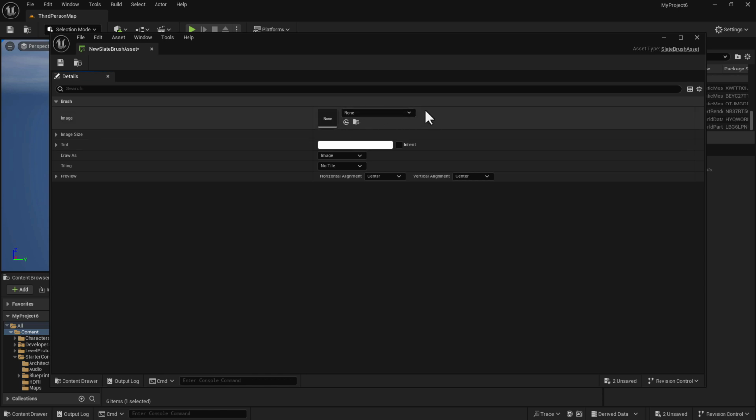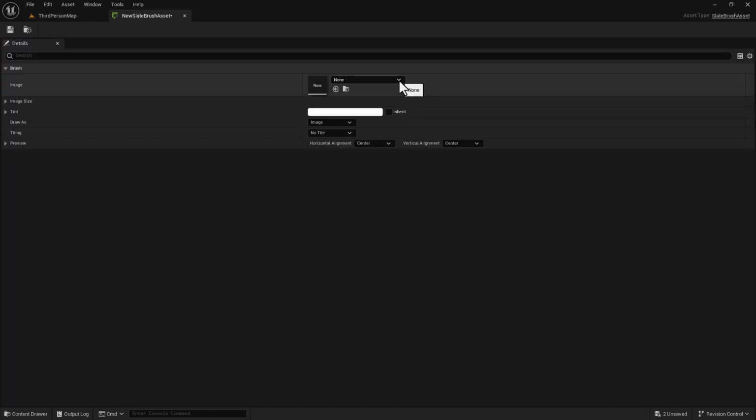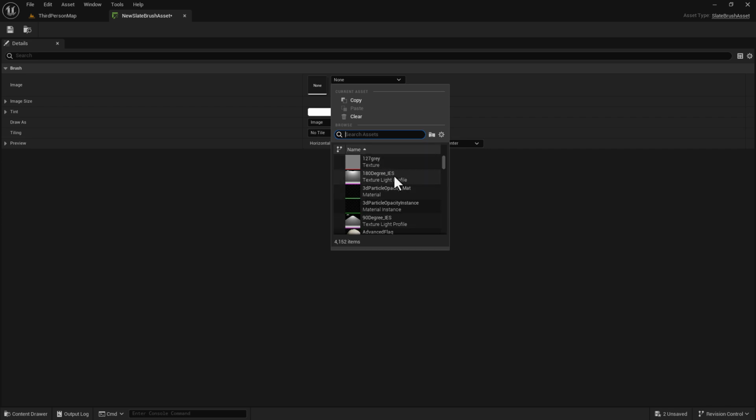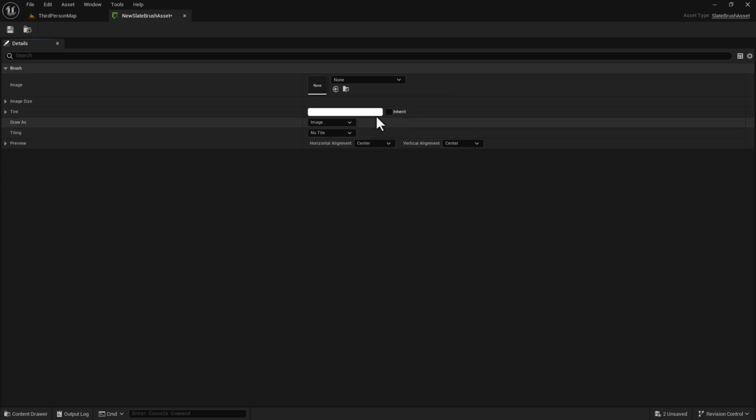It's looking for, let me go ahead and dock this up top. There's a variety of materials and assets, textures you can put on here, and if it's a Slate brush, it can be brought into the widget blueprint. So the question is just, well, how? What if I wanted to do a render target? Could I get that in there? The answer is yes. This is pretty self-explanatory here.